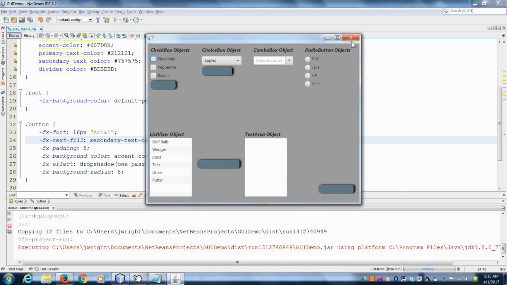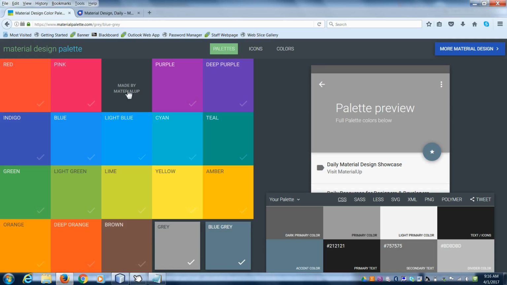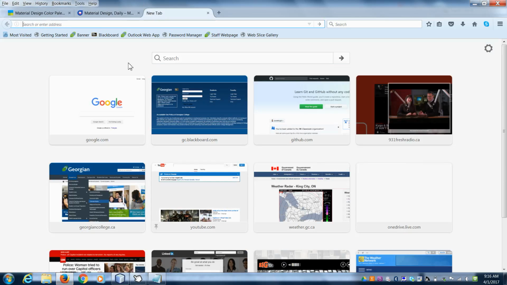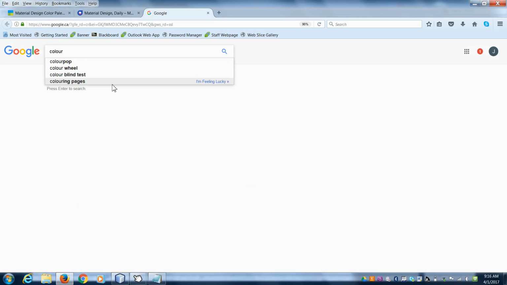That is worse. Well, the other thing you can do if it's not doing what you love is you can always do color picker.